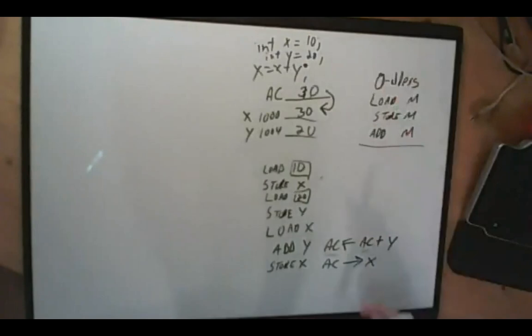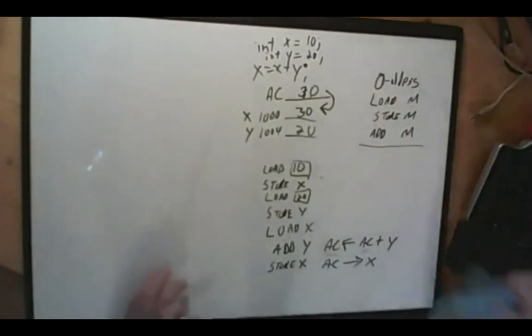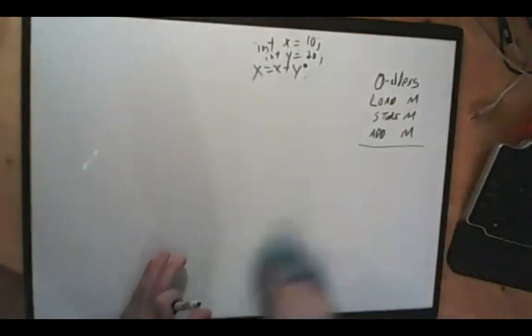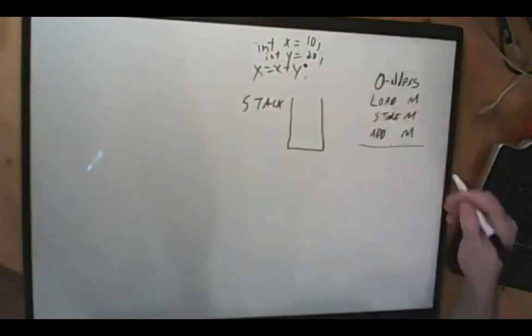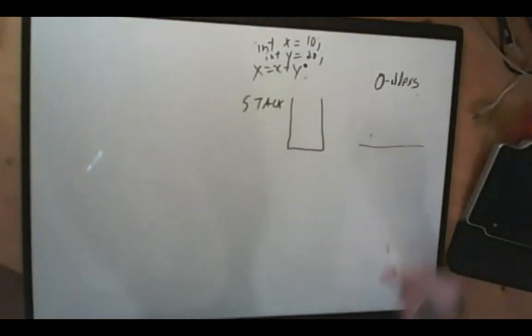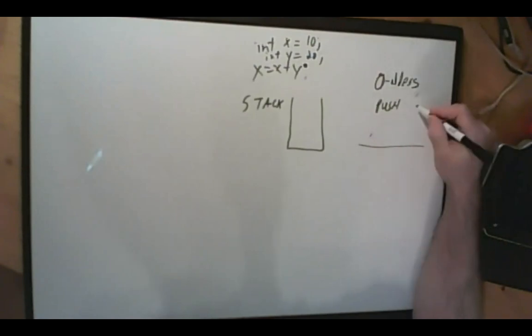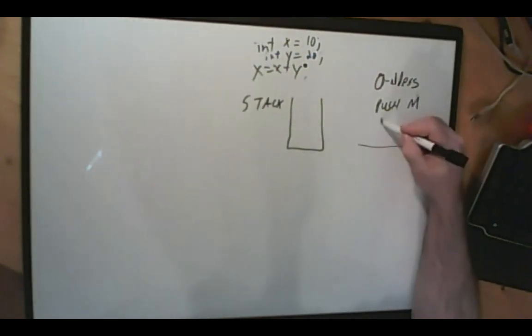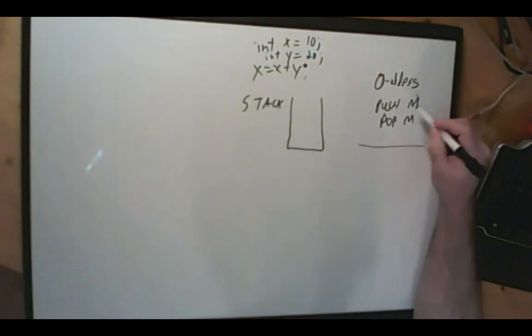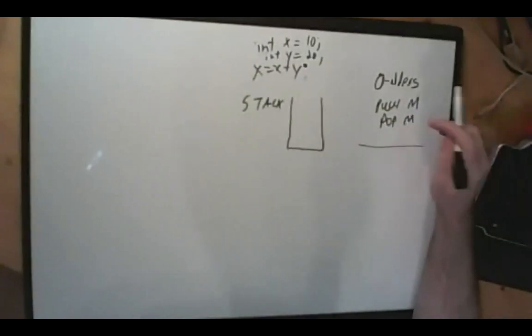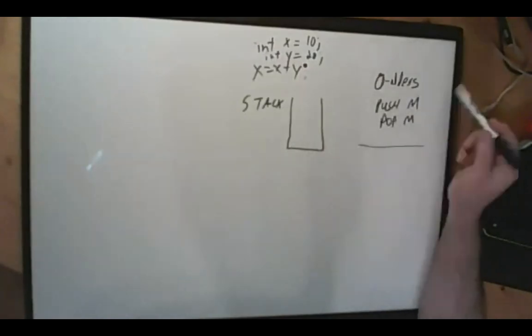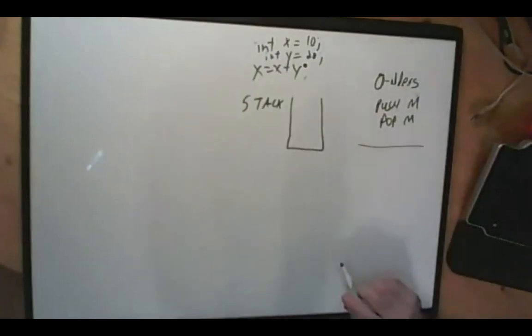And then for zero address, you might, if you want to do that real quickly. So for a zero address, you don't have an accumulator, you have a stack. And the stack will be implemented out in memory somewhere, right? But you will have two special operations that do allow an operand. So you need to have something that says push, like an address, or again, this could be an immediate value. And you'll have something that pops. Push puts something onto the top of the stack, and pop takes something from the top of the stack and stores it back into memory. So push can transfer from memory to the top of the stack, and pop can pop something off the top of the stack and push it back into memory.